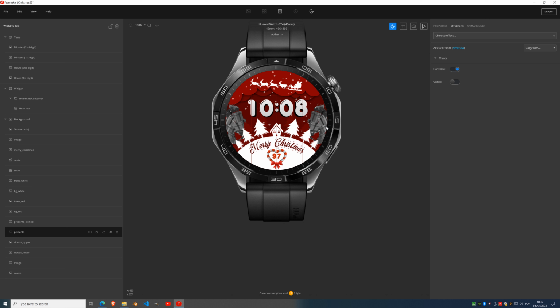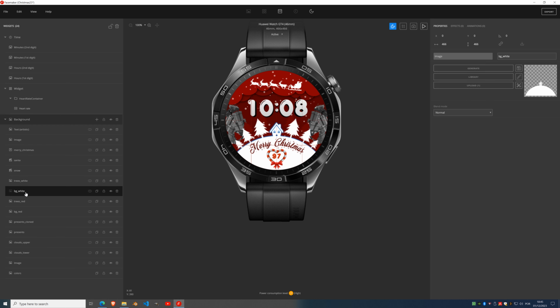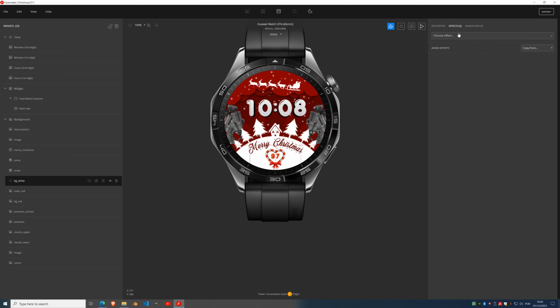Let me see here. We can start adding the shadows to all these down here. So let's go into the white background and trees and merge them. So add, there we go. And here I am going to add a shadow effect. And you will soon see how this changes everything.